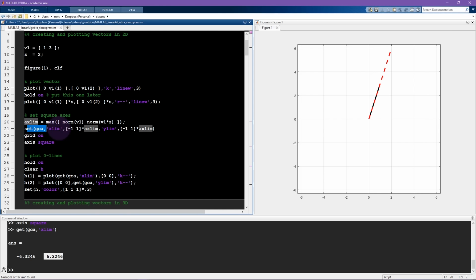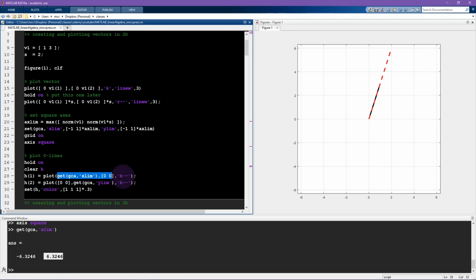Now, as I mentioned, in this particular case, that ends up being already this variable xlim here. That's because that's what I set the xlim and the ylim to. But I like this approach because this is a little bit more generic. This is something you can always apply to all of your graphs, whereas this really is designed for this specific case. Okay, so the x coordinates are going to be these, the beginning of the x and the end of the x, and then the y coordinates will be 0 and 0. And this is how you draw a flat line in MATLAB.